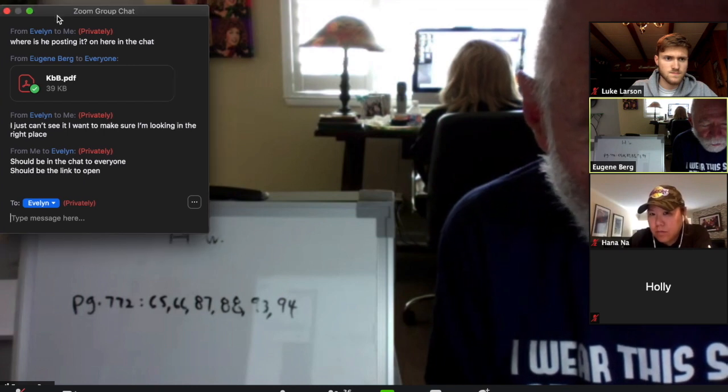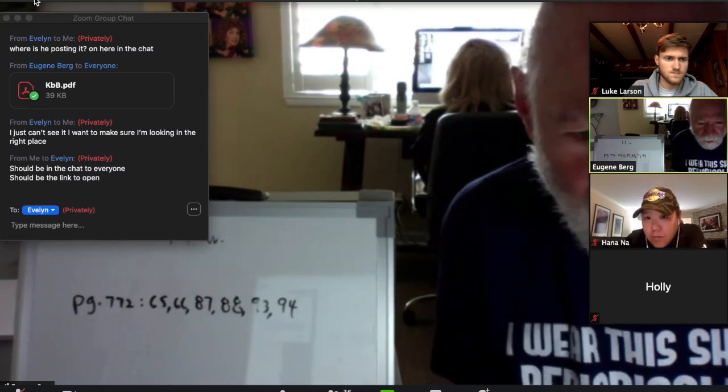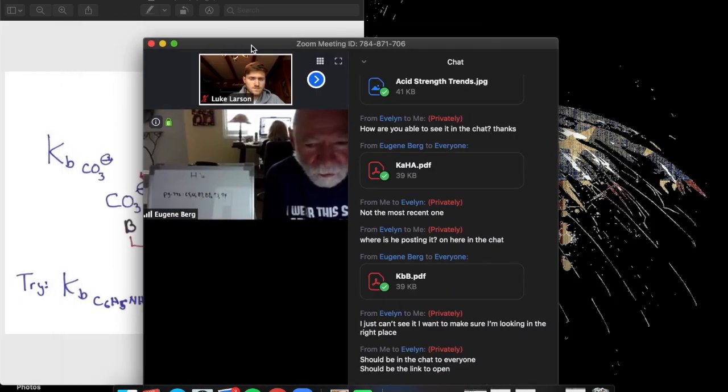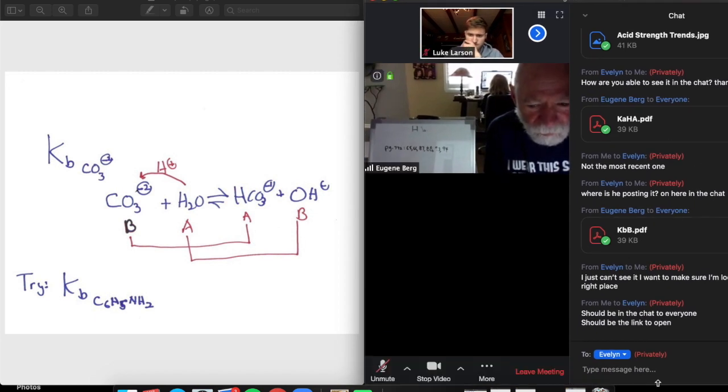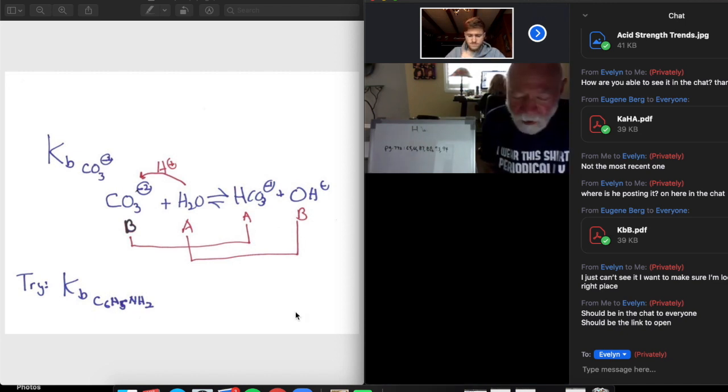So this is what a K sub B reaction looks like. They've named the base for you. You put it in the water and you do a Bronsted acid-base reaction. Now, copy the one below, because in a moment I'm going to ask you to write the K sub B reaction for the one on the bottom.